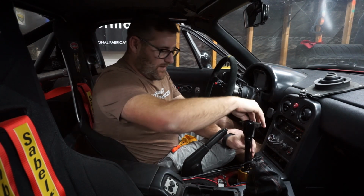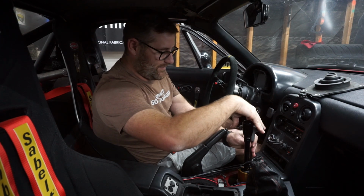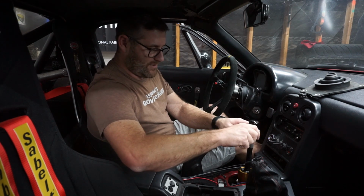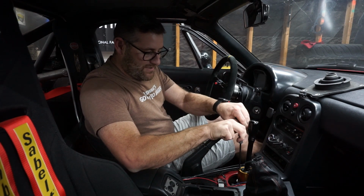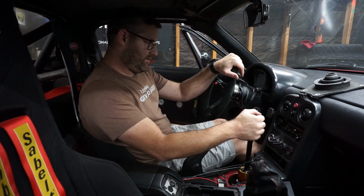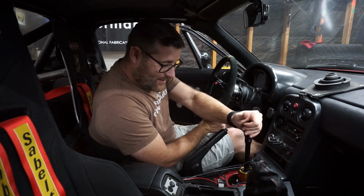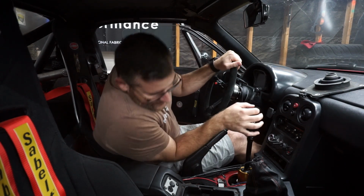One of the reasons I wanted to go to this shifter was simply because I liked how simple it was. You're literally talking about three bolts and the shifter comes back out. In theory, I don't have to do the turret fluid. And there's no plastic pieces to wear out or break off or do anything weird. So first gear, second gear, third gear, fourth gear, fifth gear. I can actually see my transmission flexing a little bit when I move that. Kind of an interesting aspect to that.